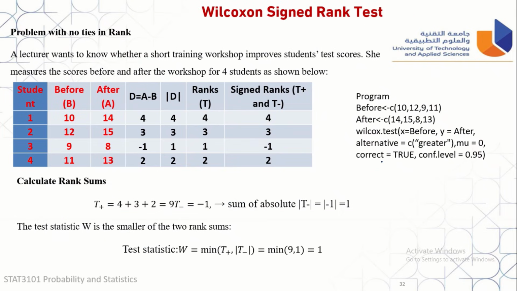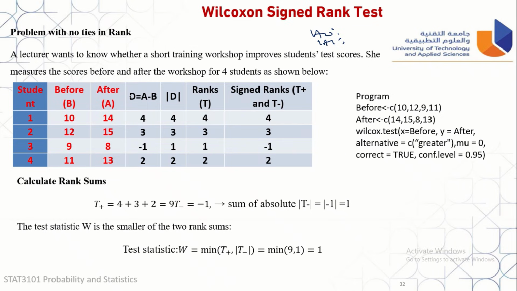And it is the Wilcoxon signed rank test. Here, see, the red part is the question, and they are asking whether there is any improvement, and hence what is H0? There is no difference. What is H1? Yes, there is an improvement, and that's the claim. So this is the question.